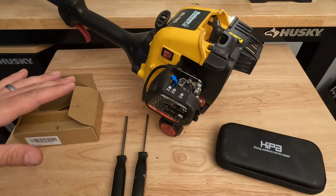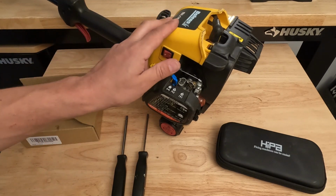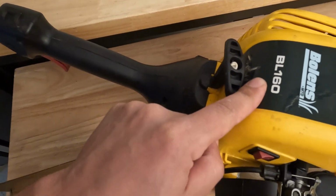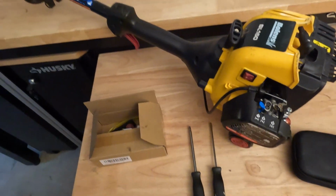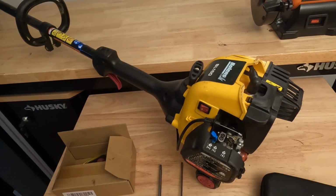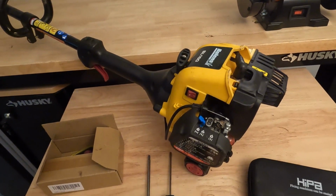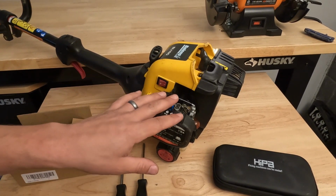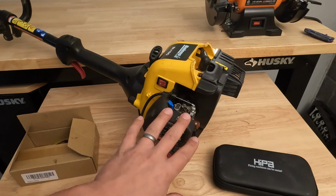Today we are going to be showing you how to replace the carburetor on this Bolens BL160 trimmer. So you can see what the trimmer looks like. And then we're going to be showing you step by step how to remove this carburetor. These are very, very easy carburetors to remove and replace.